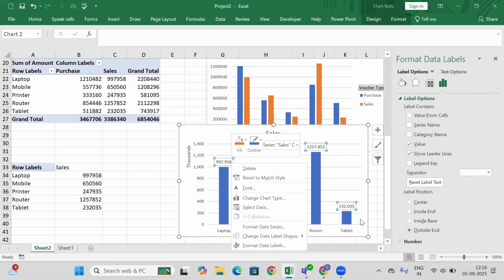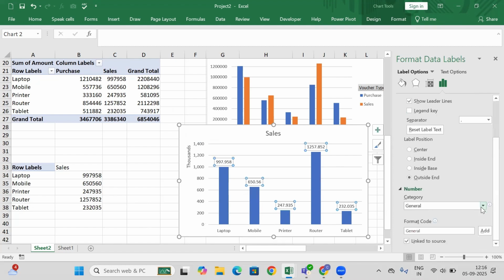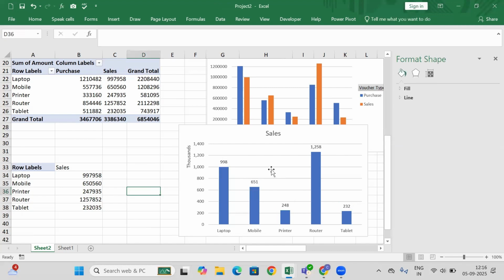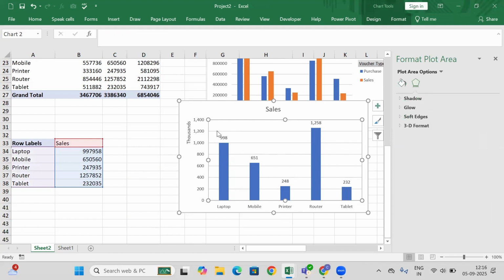So I select this one. This is number, and decimal places equal to 0. This is all 998,000, etc. Now here I can remove this, I can remove these grid lines. I can have different designs for my chart.